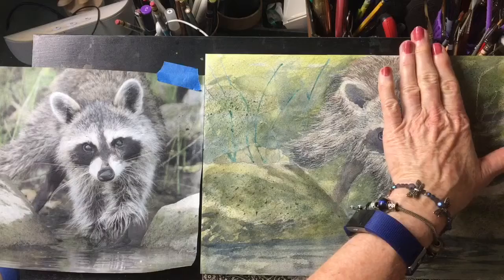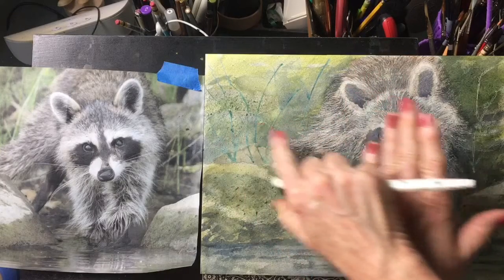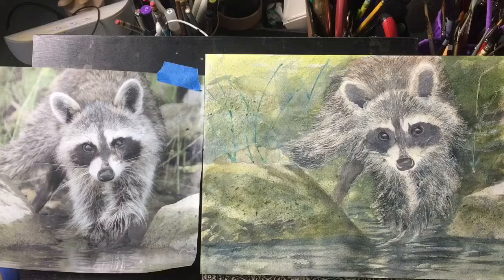But we'll get the illusion that there's something going on back in here, and there's a little rock right there. Okay, going in to darken his eyes one more time just to bring the darkest darks out. You have to be really careful at this stage not to mess your painting up — there's always a fine line here. Let's get the darkest dark we can get with our ultramarine and our burnt sienna, and it will either air on the side of brown or go darker to more of a gray.